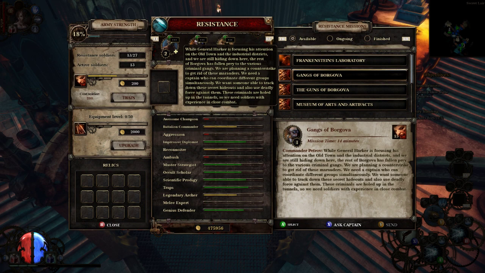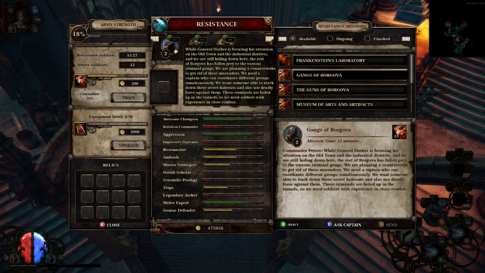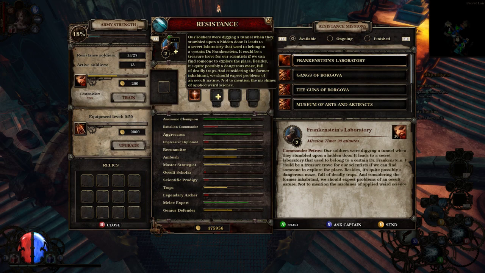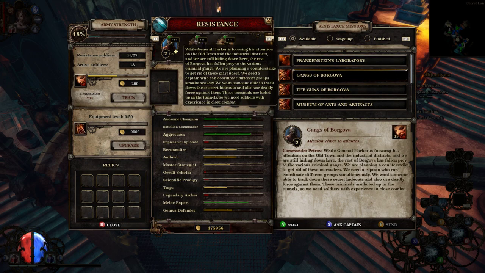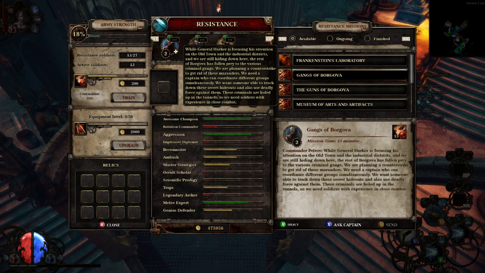A genius and a diplomat. I'm quite impressed. Reporting for duty, sir. For the resistance! I'm ready, man. Everything seems to be fine.